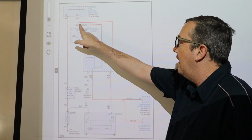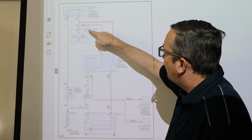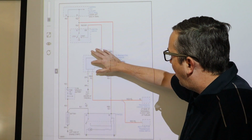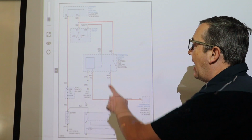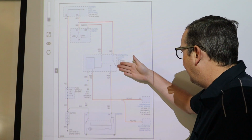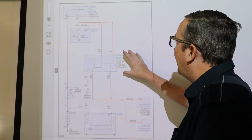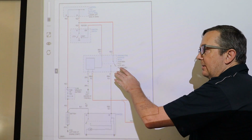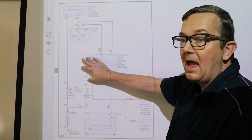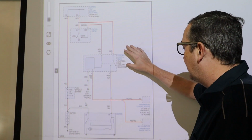So wait for that. We have a red wire that goes down to the PMP relay, and we have a red wire that goes directly from the ignition switch to the coil for the relay to turn that relay on. So we have power here. If you think of this just as a 5-pin relay, you know that we have a couple of powers and a ground. This relay right here is in the 13-position relay panel that's underneath the dash. This is for automatic. I'm going to do the manual here as well to show you the clutch position switch and everything else, but this is for an automatic. If you have an automatic, this is the way it works.